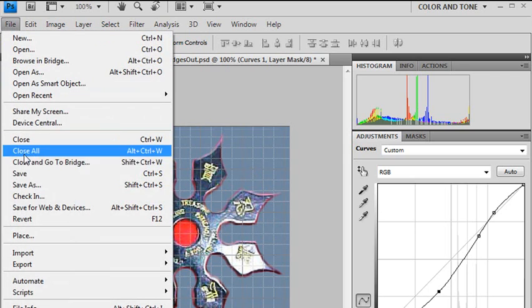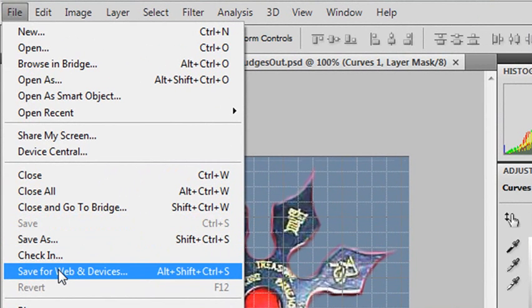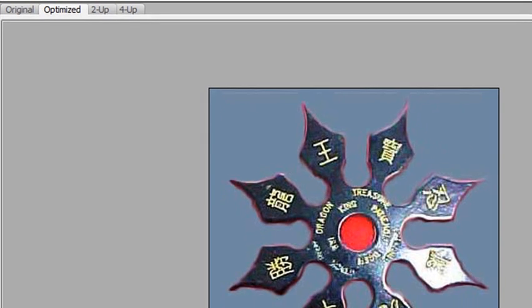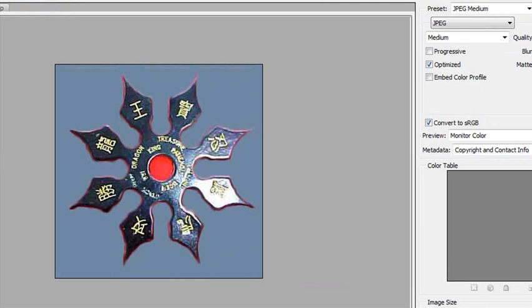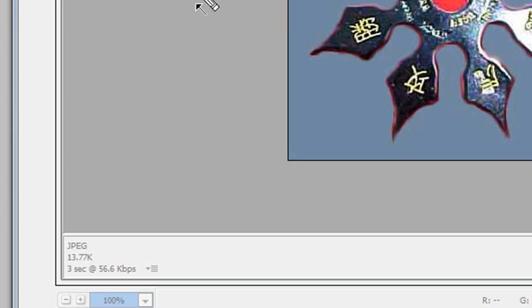So I'm going to save this file, but now I want to export it for the web. So we're going to go File, Save for Web and Devices right here. Make sure you click on that, and that'll enable you to see how large your image is going to be as well. This screen comes up here. You have a number of choices right here you can pull from to bring the quality down. And down here at the bottom, it gives you an idea of how long it's going to take to load this particular image. Always pay attention to the size of the image itself. This is 3.77K, really small, and 3 seconds with a 56.6 kilobits modem.